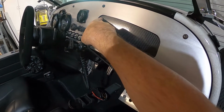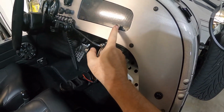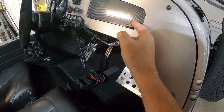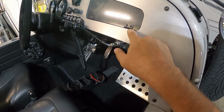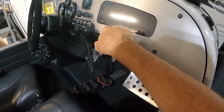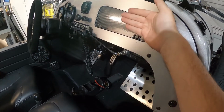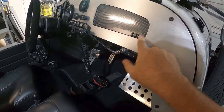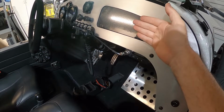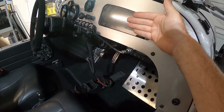So now that it's in there, and mine sits inside this a little bit because I played with the hinges. These hinges just didn't allow me to set it in front of the hinge and still fold it down unless the gap was above the hinge, right? So if I didn't want it to be as close to the bottom edge of the dash to really seal this all up, you could fold it down. But with it up along the edge, the way this pivot point is, it wouldn't fold down unless it was above the hinge line, right? That's just the way it works.